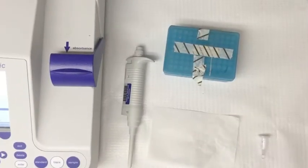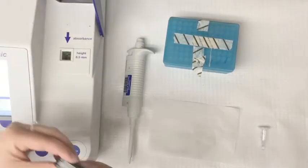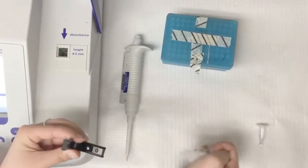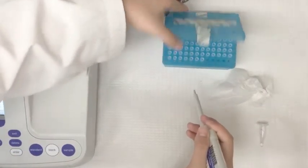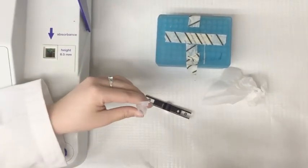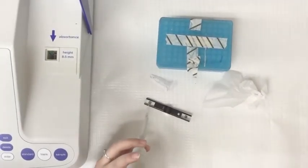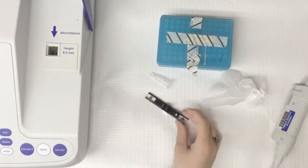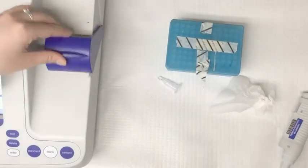At this point, you are now ready to take the absorbance of your sample. Remove the cuvette from the machine and wipe it down with lens paper. Add 1 µL of your DNA to the circle. Close the cuvette and insert it into the machine. Be sure to line up the arrows with the black circles. Close the lid and hit the blue button, Sample.